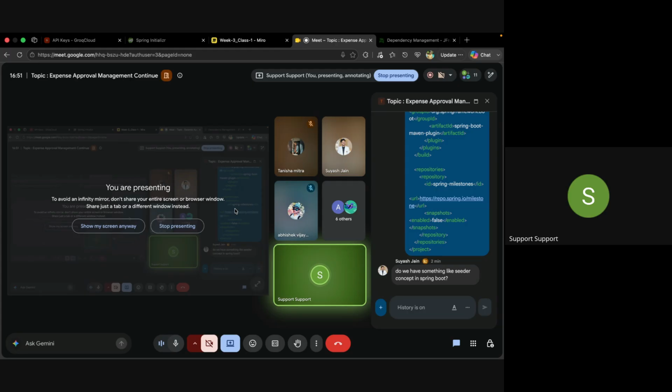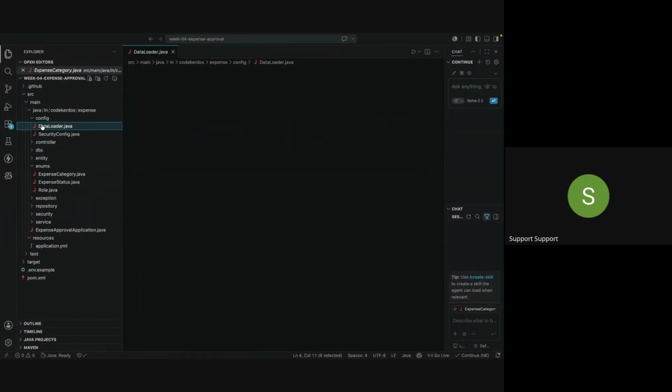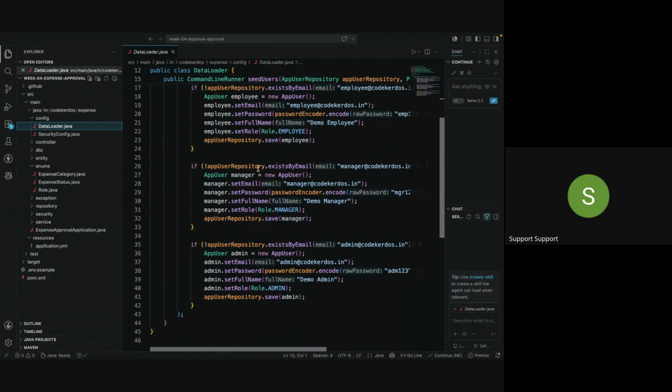So Spring Boot has the equivalent, which we call a command line runner or application runner, right? We already have this in our project. Let me show you. Inside the configuration we have a data loader, this one.